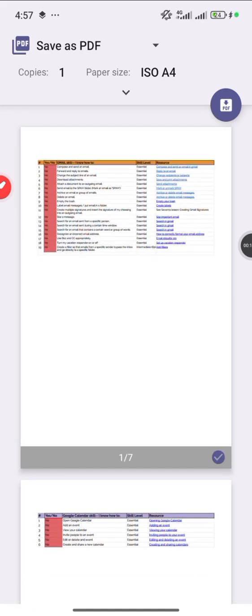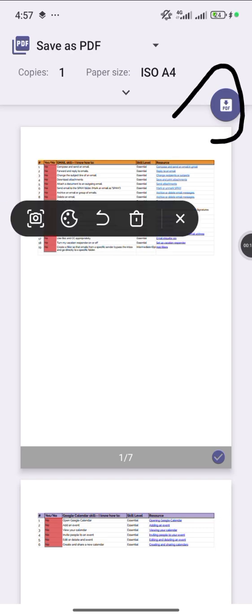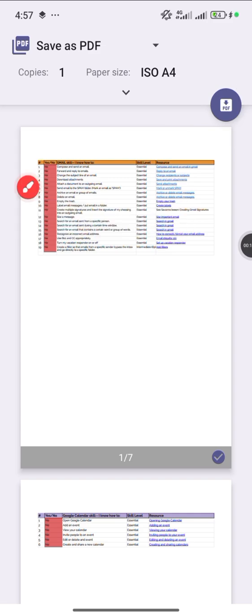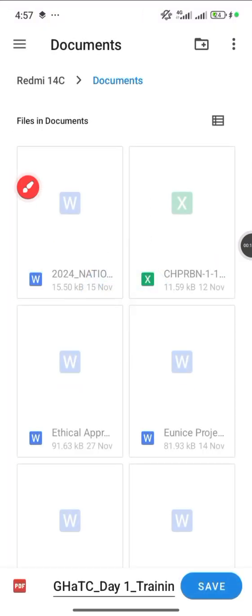So we want to click on save, and then we'll use this particular icon that I just circled, the PDF in the box inside the round circle. We are going to click on that to bring up options to open a folder where we can save.